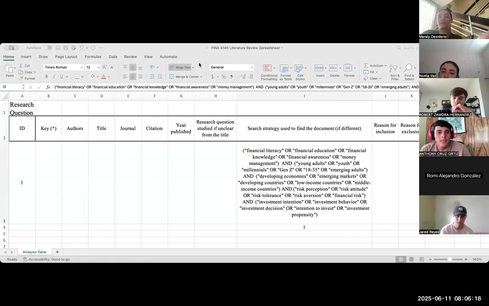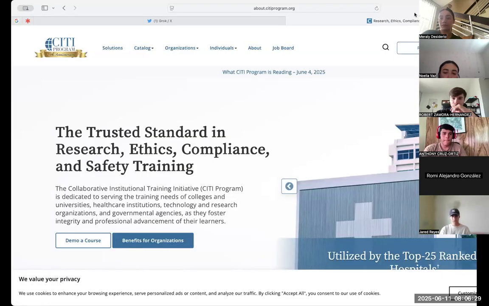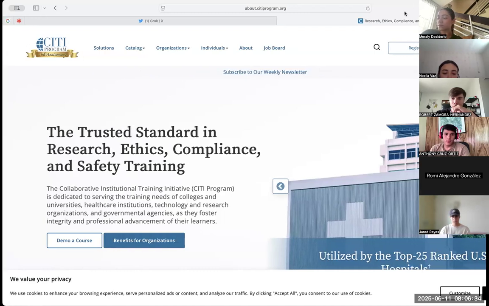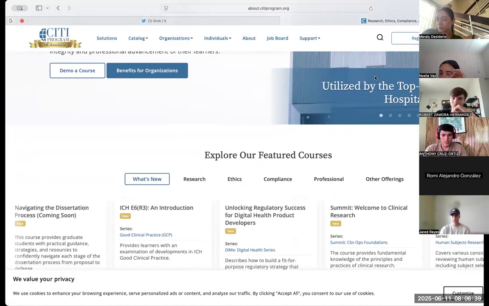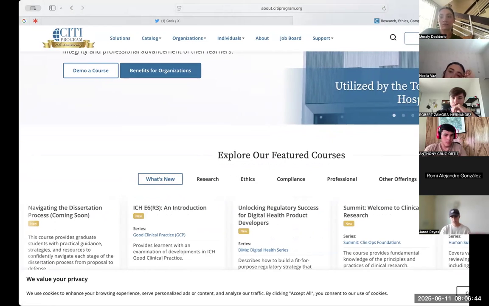If you want to get trained, you want to get your certificate in research, you can just do it. This is the website, the CITI program, Collaborative Institutional Training Initiative. And you can get a certification. You can put it on your resume. It doesn't take very long. I'm sure you guys have a lot of things to do, but if this kind of thing interests you and you want to put it on your resume, maybe you want to get a job in marketing. For marketing research, you're going to have to do this sort of thing.